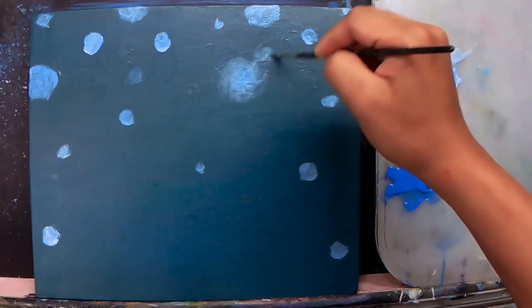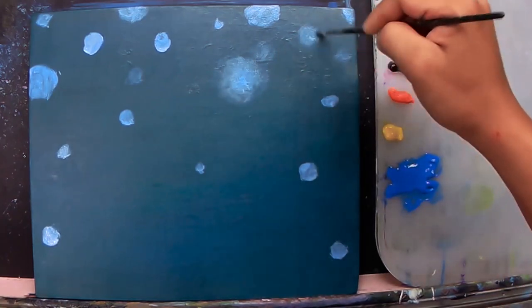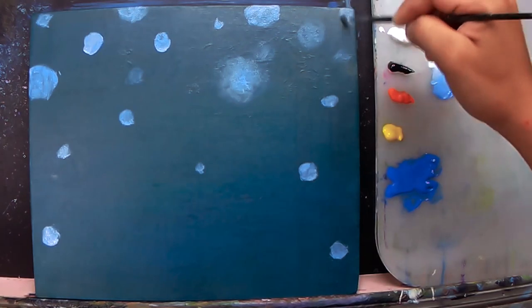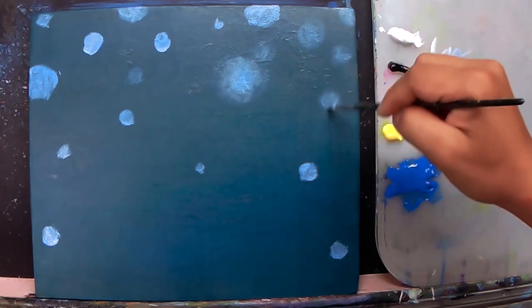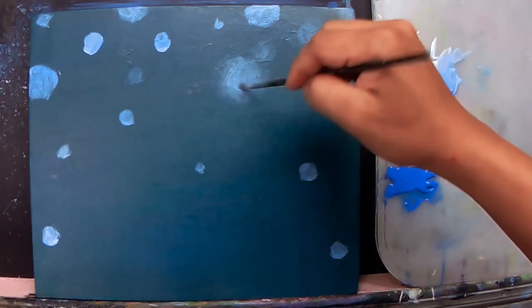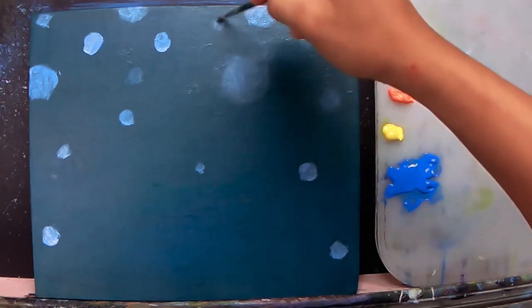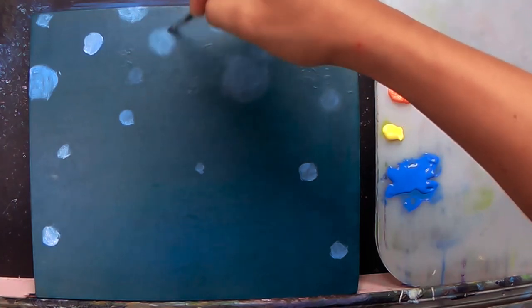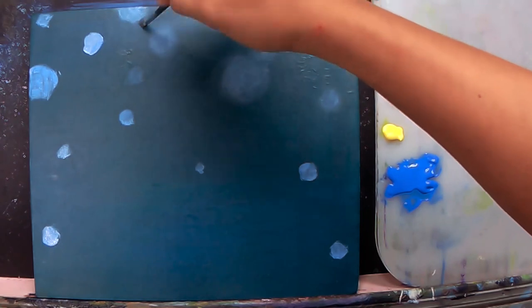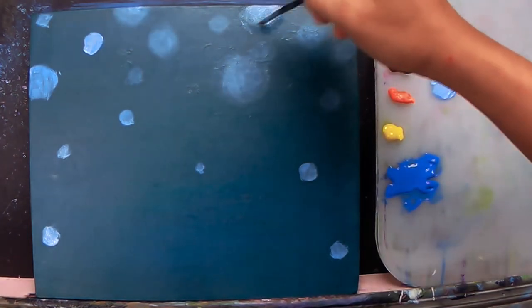Going to clean my brush. There you go. My circular type of brush strokes. There you are. Just circular there. There you go. Just observe my brush strokes. It's circular type. There you are. Very nice.